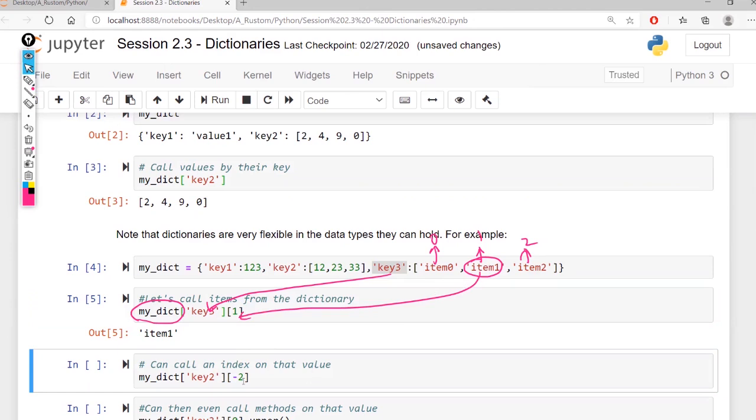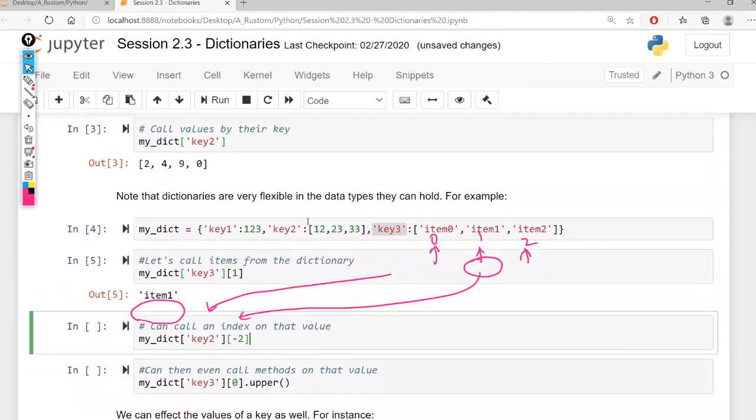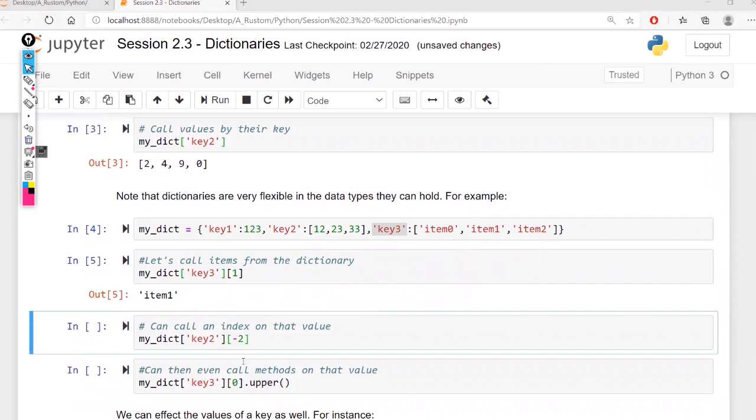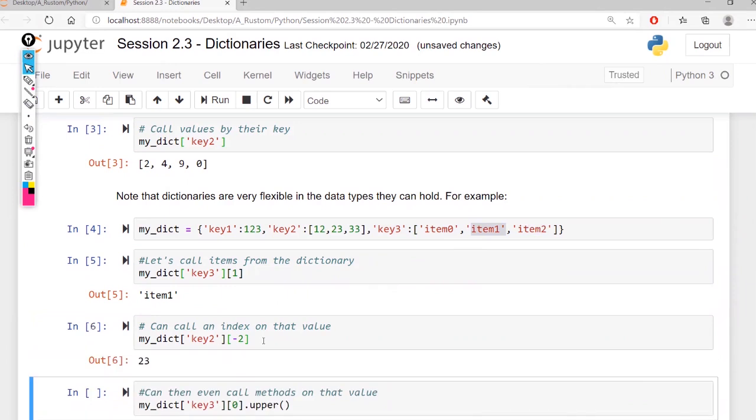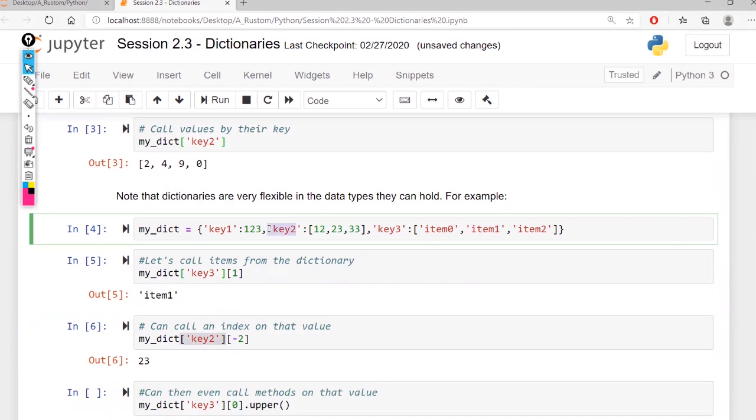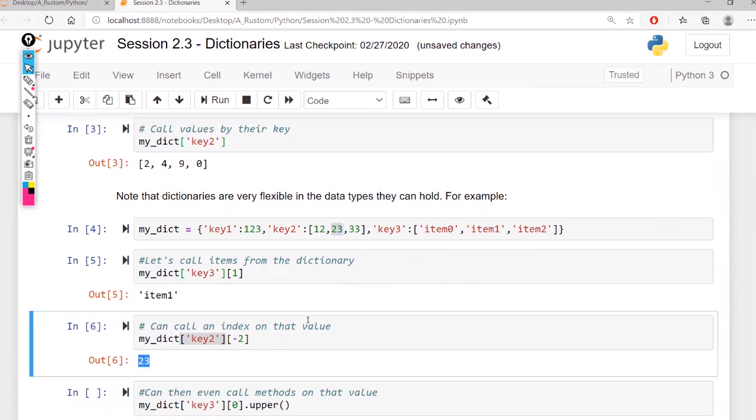All right. Now again, you can do -2 also, the same thing, the other way. This is going to be -1, this is going to be -2, or different ways. Okay, in this case, I am selecting key 2, not key 3. So key 2 I am calling, and -2 is basically, this is -1 from the backward direction, and this is -2. As you can see, number 23.